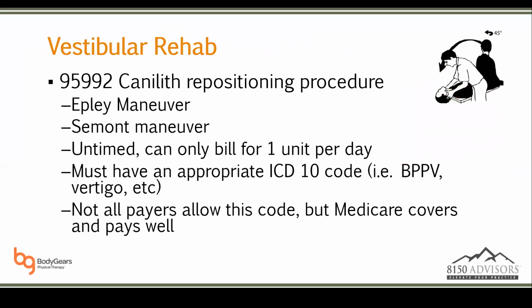Canalith repositioning, 95992, is an untimed code, and it is designed for a visit where you're doing a canalith repositioning procedure, such as an Epley or Semont. You can only bill 1 unit per day because it's untimed. Obviously, the patient should have an appropriate diagnosis code, so something like BPPV or vertigo, and you bill this code on a day when you need to do the canalith repositioning procedure.